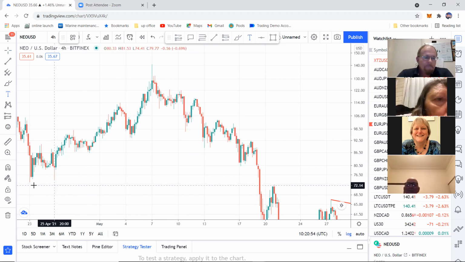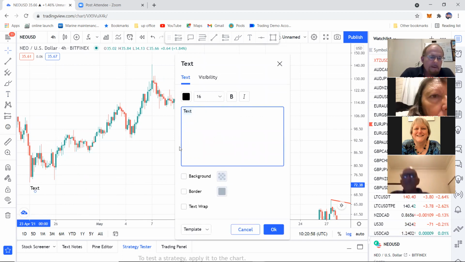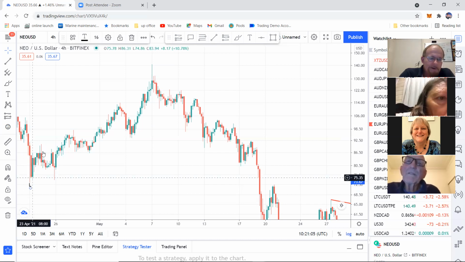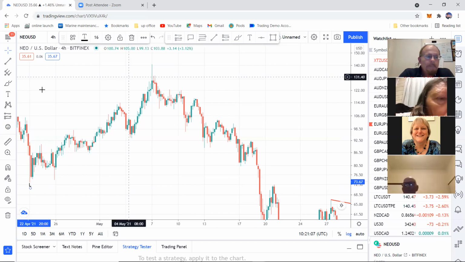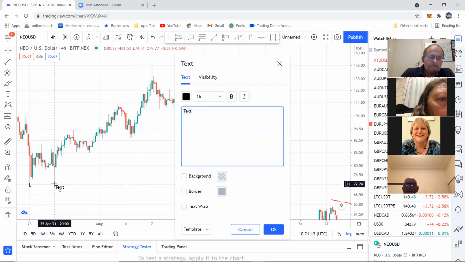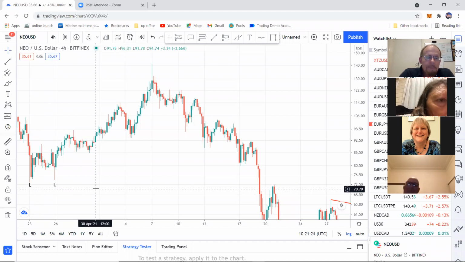So what we have here is a low point in the market. Okay, obvious, it's just come down and it's turned upwards, so that's a low point. And it's sort of gone up a bit and it's come down again. And because it's pretty much the same level as this one, I'm just going to call that another low point.